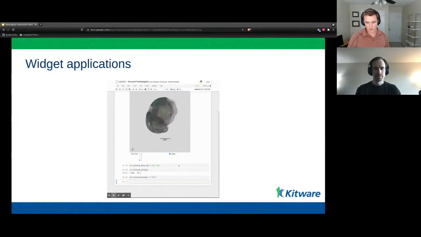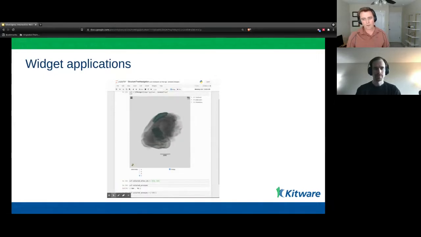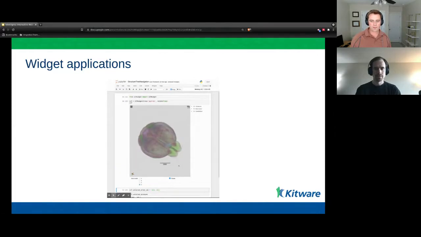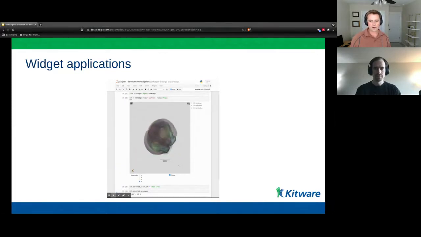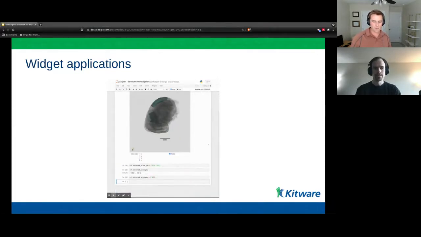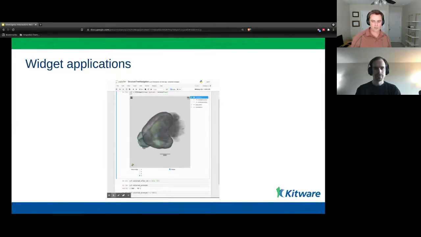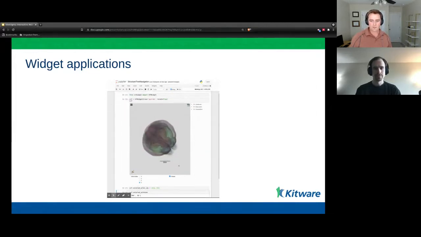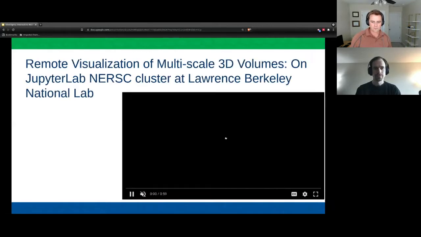Here's an example of how widgets can be combined. We provide a visualization of the common coordinate framework, an atlas that neuroscientists use to reference structures in the mouse brain. These structures are organized into the hierarchy. We can use IPyTree to interact with the hierarchy. Tools like Voila can be used to readily create bespoke applications for research data and processing.